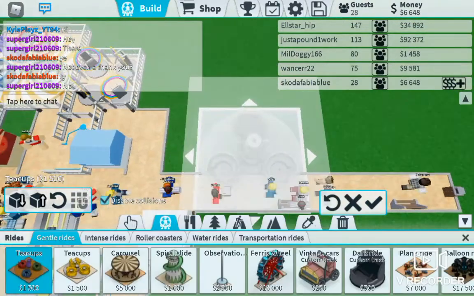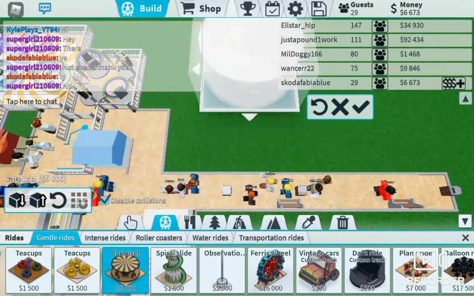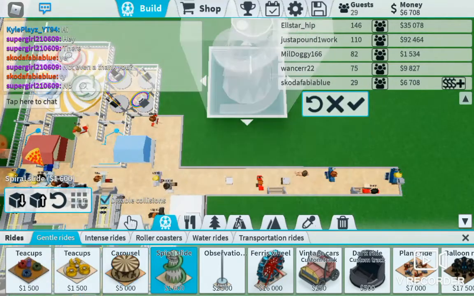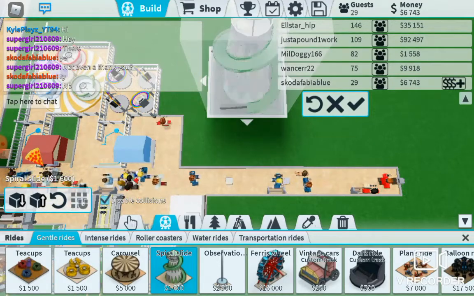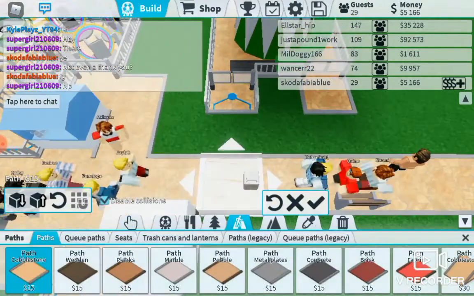And at this side you need to put a carousel. No, I'm gonna be too cool. I'm not gonna put a carousel, I'm gonna put a slide. There.